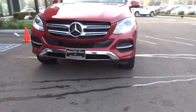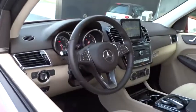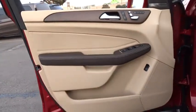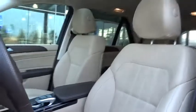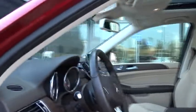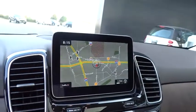Here are some of this vehicle's great options. Traction control, keyless entry, steering wheel audio controls, power liftgate, all-wheel drive, anti-lock braking system, power passenger seat, stability control, backup camera, Bluetooth, leather-wrapped steering wheel, adjustable steering wheel, power steering, cruise control, auto-dimming rearview mirror, keyless start, four-wheel disc brakes, floor mats, aluminum wheels.